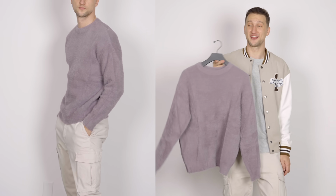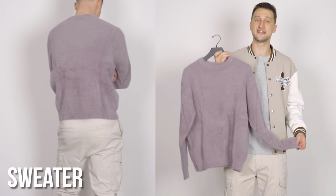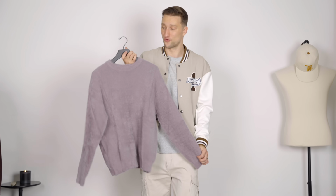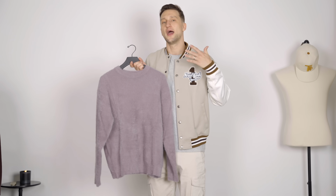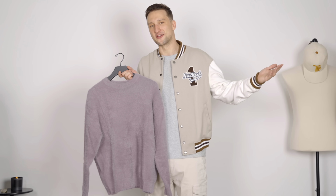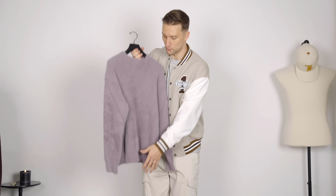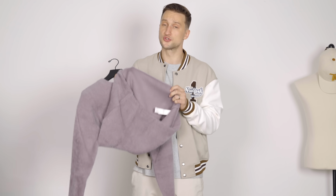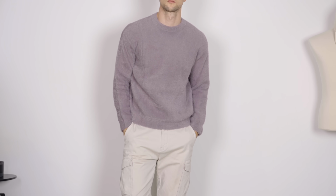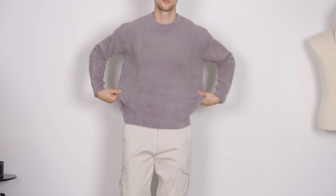Now this, I really, really like. A purple fuzzy sweater. This is a size medium. What I might want to do is go for a size large because I do want this to be a bit more oversized. But what I love about what Zara did here is we have the fuzzy texture on the outside, and normally, granted at higher quality sweaters, you also have it on the inside, which doesn't necessarily guarantee the best feel when you're wearing it. So what Zara did is they just have a backside to the fabric that feels like a normal sweater, so it feels super great against the skin, soft on the outside, beautiful color, nice standout piece without overpowering the outfit, and still works well as a color pop in the fall and winter season.